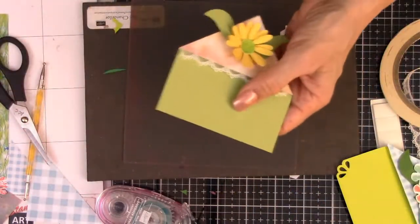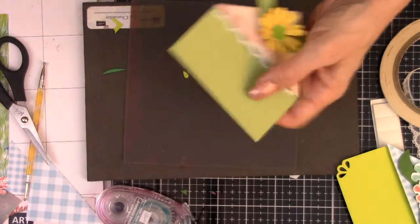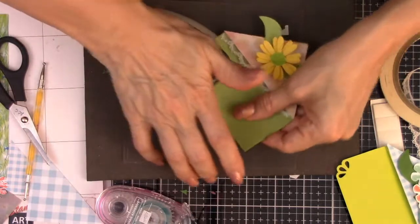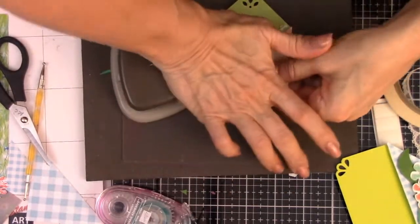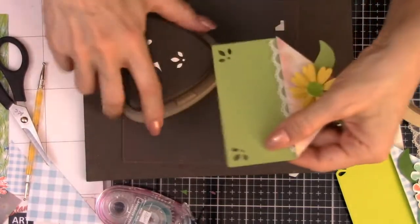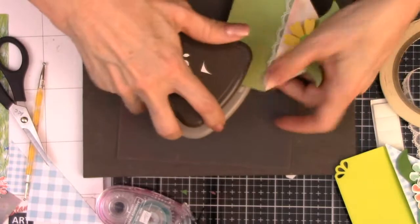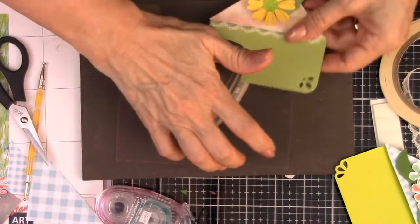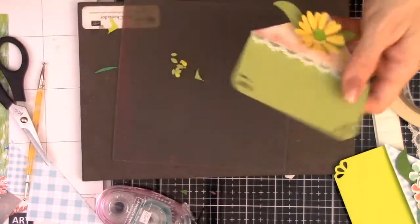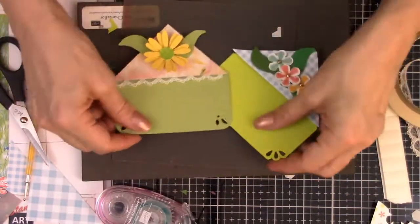Let me go ahead and decorate the end. I'm going to grab this punch. We're going to use this corner punch. This is retired. What I love about this one is that you can punch that one, then you can turn it around over here, and you can edge your corner nicely. Isn't that pretty? So there you go. Now I have 2.